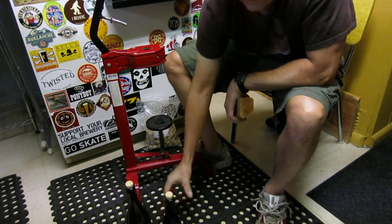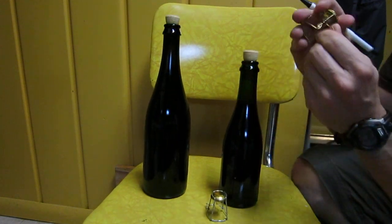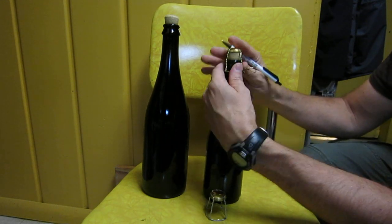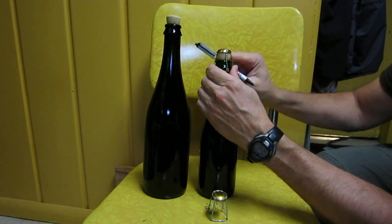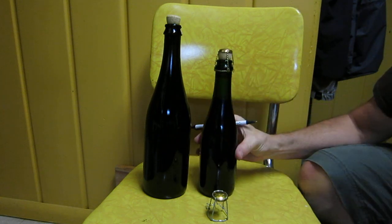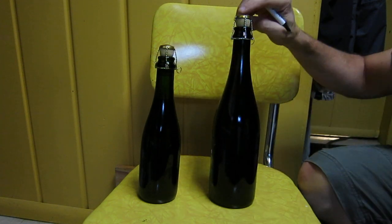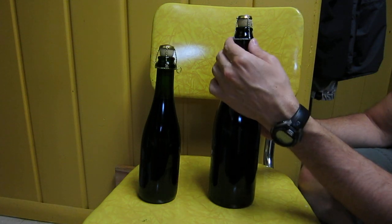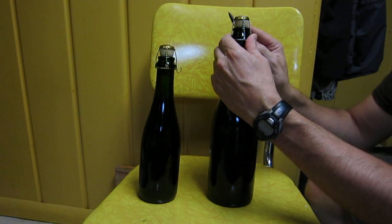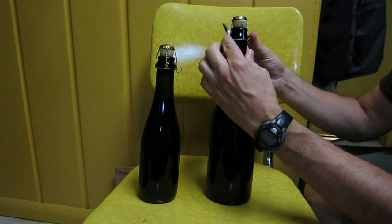So now we can get the cages on. This one's been twisted a couple of times — we'll see if it breaks off. You just get it all the way down; you're going for getting the bottom part of the cage to be under the lip. I just use a pen for this. There's actually a little wire twister you can buy for this kind of purpose. About 6 twists is the default number. If your cork is sticking up too high and you can't get the cage down under the lip, you can attempt to push the cork down a little bit more. After you do a few, you figure it out. I think that was about 6 — so there you go.